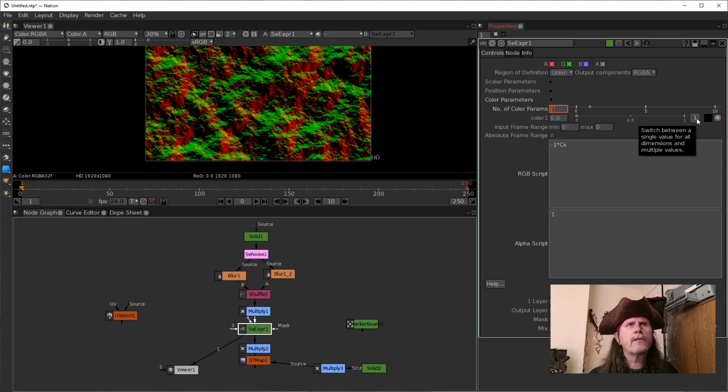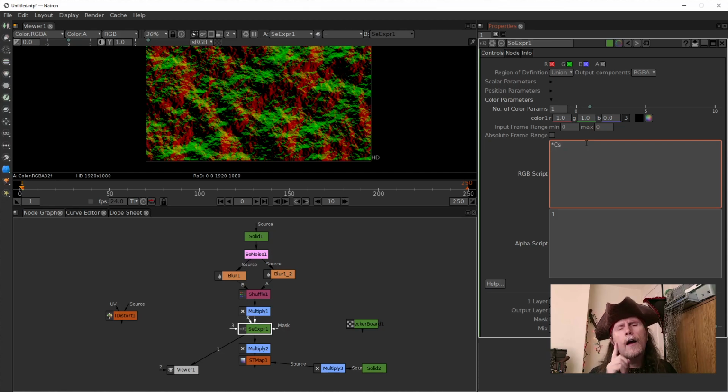And let's make it three different variables. For right now, let's set the color1 red to -1, and -1 on the green. And then we're going to take this and, oops, I just made a boo-boo, accidentally dragged something someplace I did not want to. And instead of multiplying times -1, let's multiply it times color1.